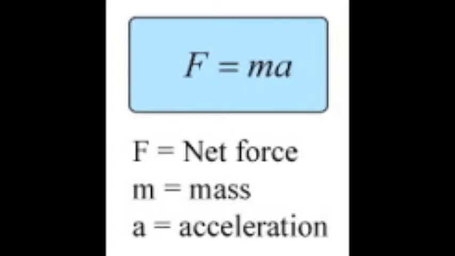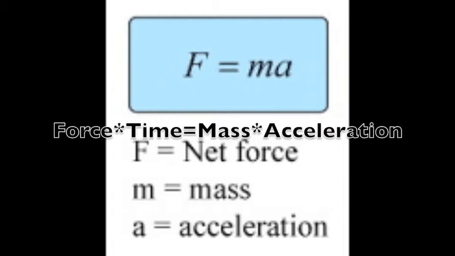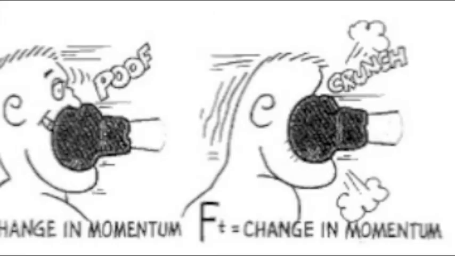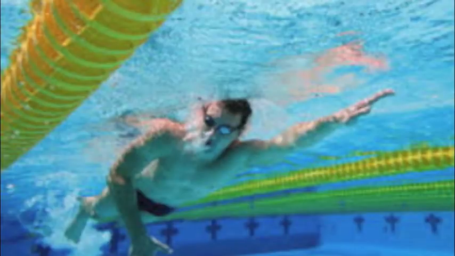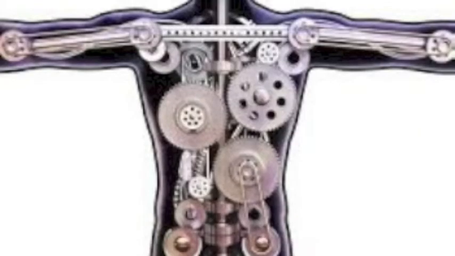You can see this from Newton's second law of motion, which is as follows. This can be rewritten to form force times time is equal to mass times velocity. To put it another way, in order to produce the biggest possible change of momentum, you need to apply your force or pulling back on the water for as long as possible, with as long a stroke as possible and a good complete follow-through. It's also worth remembering that our human body is like a machine.